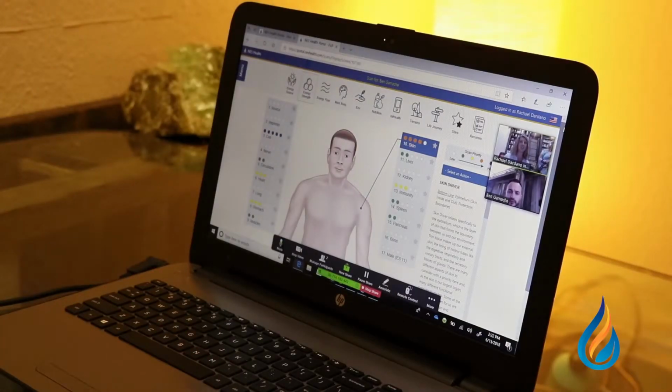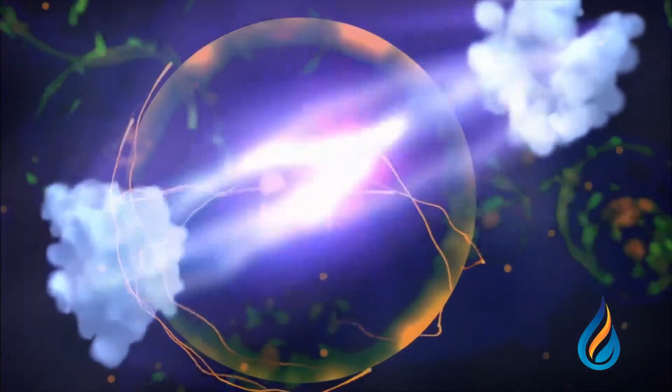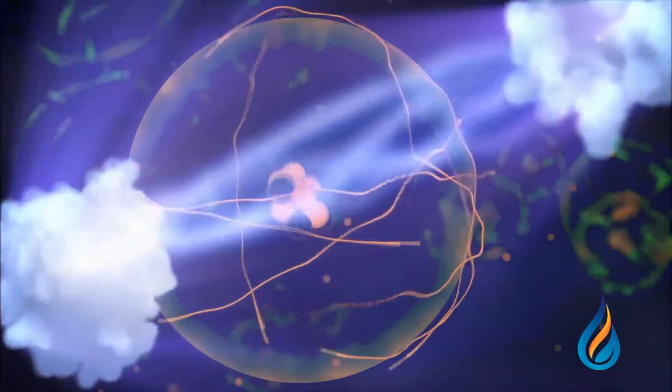Now, you may, and often will, see patterns of distortions within a single scan or repeated distortions over several scans that do relate to physical symptoms or a medical diagnosis received elsewhere. But the scan itself is not making a physical diagnosis. What it's actually doing is helping you to recognize patterns that are going on in your bioenergetic health. You may also, and often will, see distortions that don't relate to any known physical symptoms.